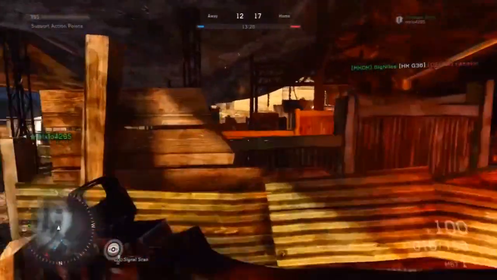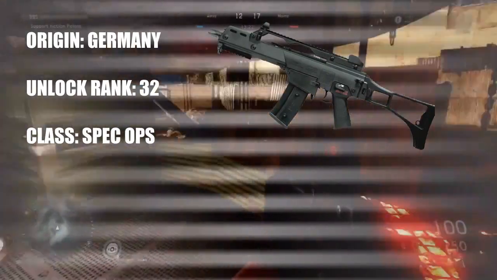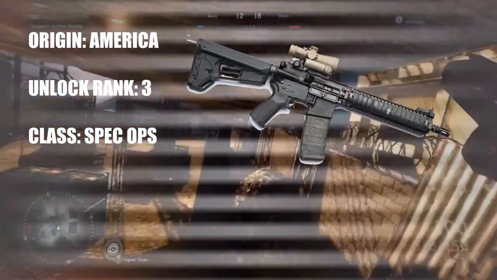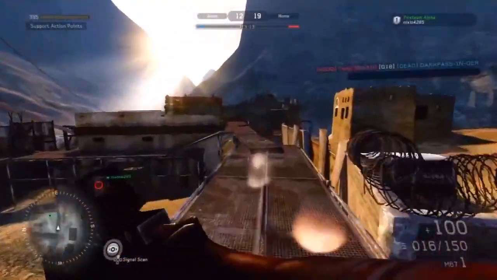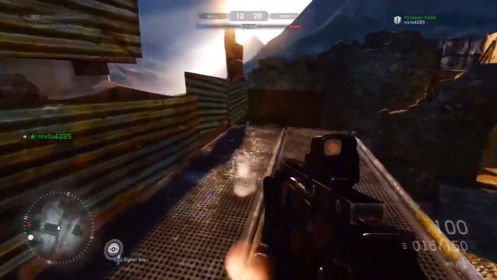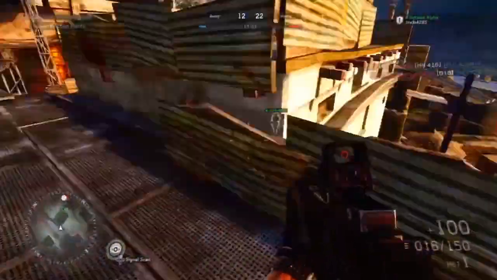The MK18 versus the G36C. The G36 is a German carbine unlocked at rank 32 for the Spec Ops class. The MK18 is an American assault rifle unlocked at rank 3 for the Spec Ops class. If you remember my correction video, you remember that I had to change up my reviews a little bit due to Simthic's charts being wrong. So this part of the video is going to be a little bit different.